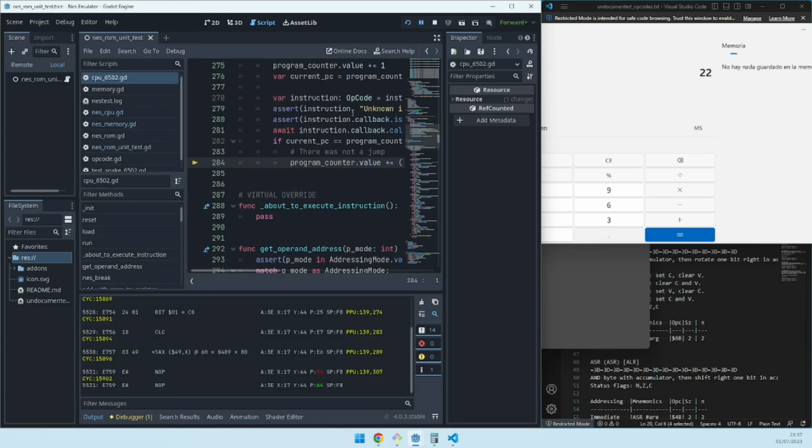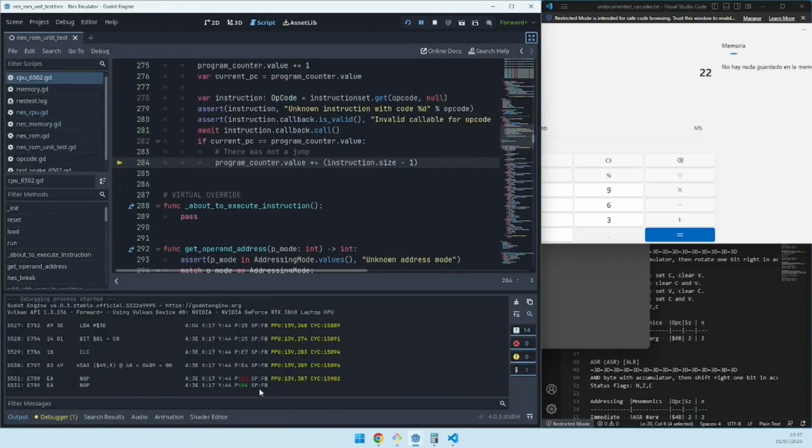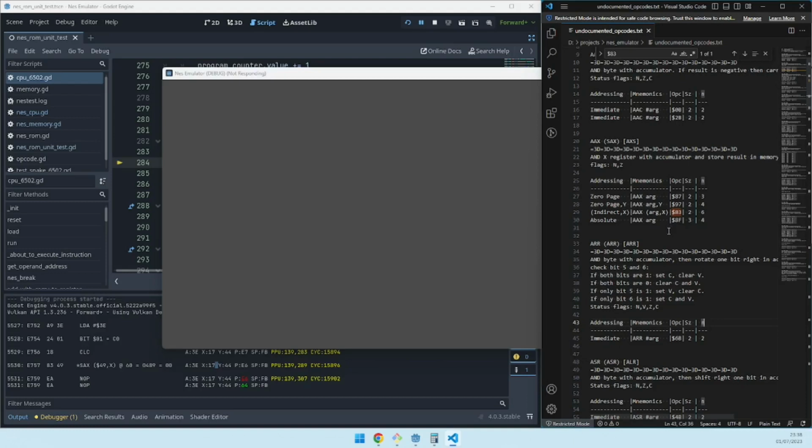So what did fail in here? Maybe the flags are not computed according to the result. Zero, negative.